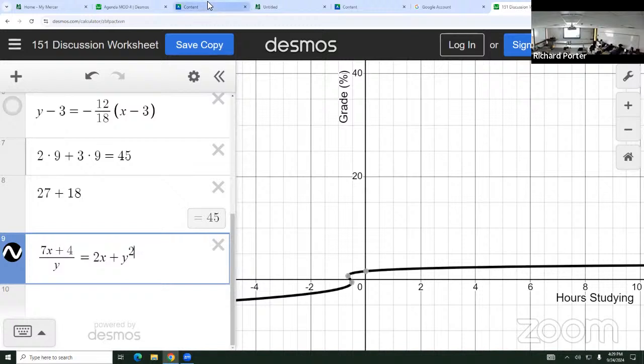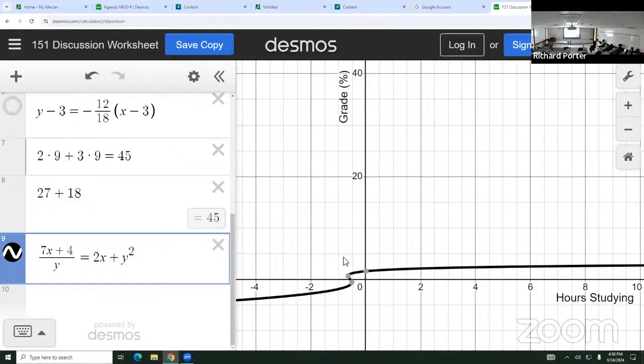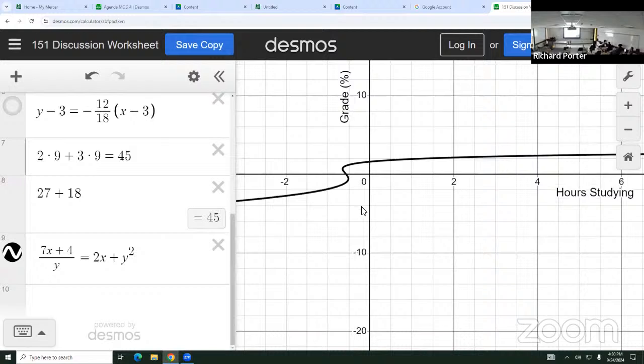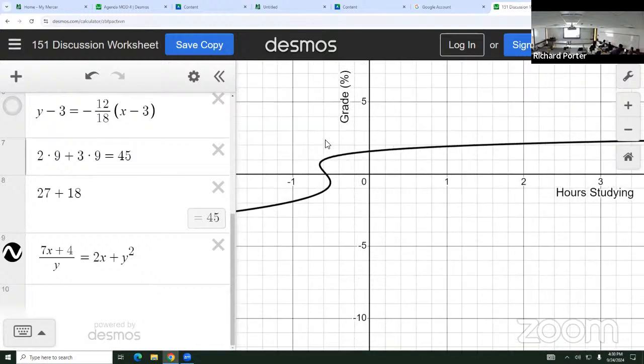I think that's it. Is that it? Was that what we were looking at? 2x plus y squared, 2x plus y. Yeah, there's a graph of it. Desmos, isn't that cool? Desmos does that graph. Is that a function? Why isn't it a function? It fails that vertical line test thing. I know, curses. Okay.